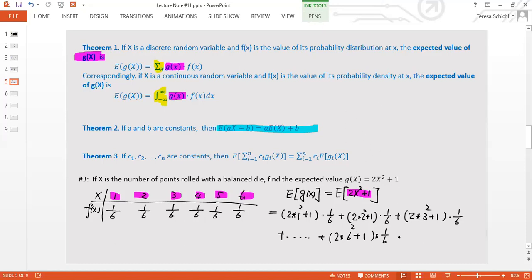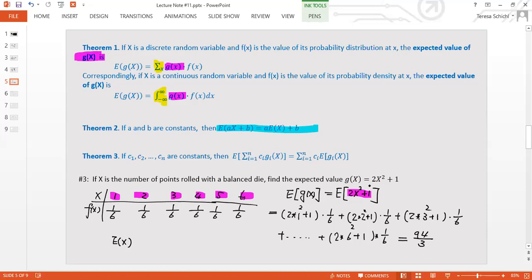So what is this one here? If you put it into your calculator, it's 94 over 3. Right, so if you just find the expected value, remember, if I'm just finding the expected value, you just use 1 times 1 over 6, 2 times 1 over 6, 3 times 1 over 6, 4 times 1 over 6, and then add them up. Right? So it doesn't matter if you have a function.